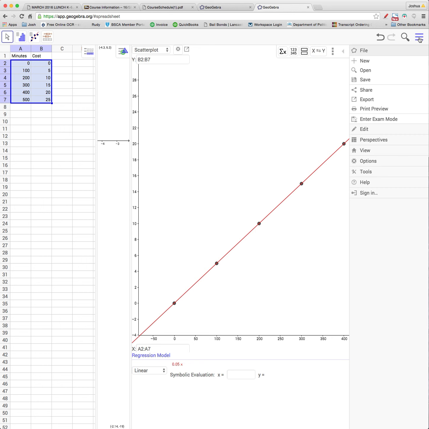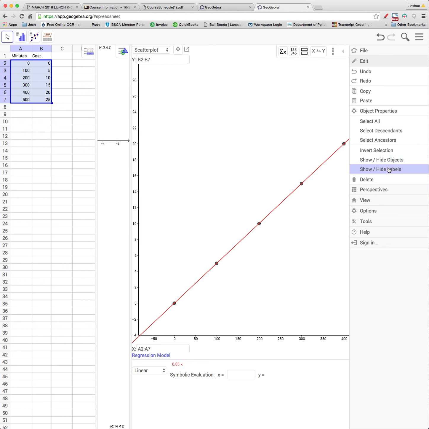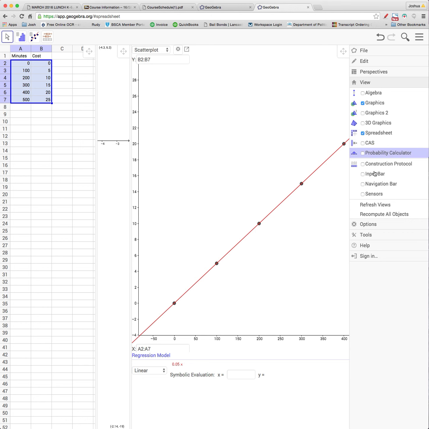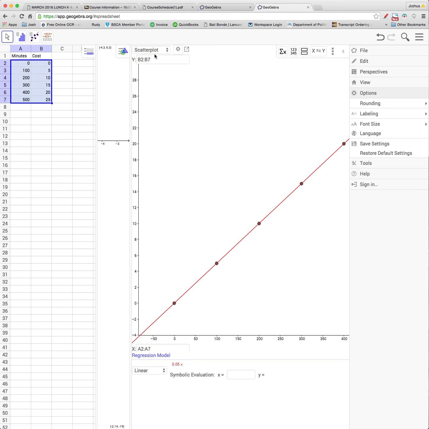One thing I want to point out is when you go to save it, you click here. You can save it, and then when I ask you to upload a graph, that's how you would do it. Or you can export as a GeoGebra file or a PNG. Sometimes these are a little tricky though, and it's hard to find the graphs. So play around with that. What else was the cool thing I wanted to show you? Let's see. Oh, right here.